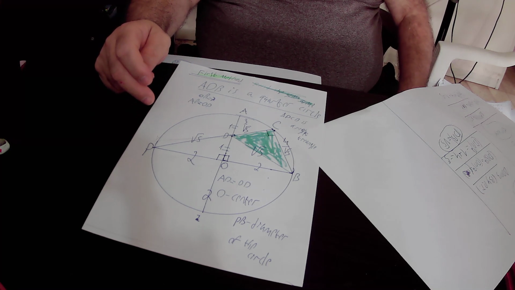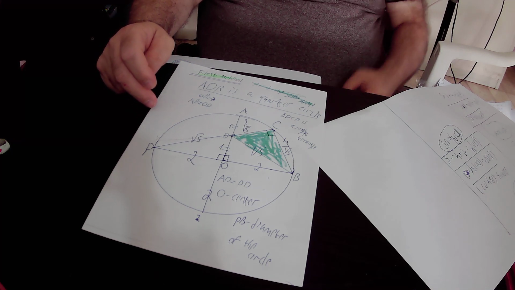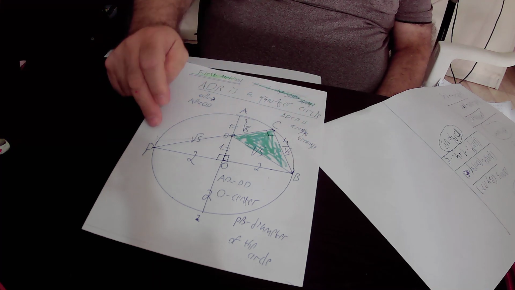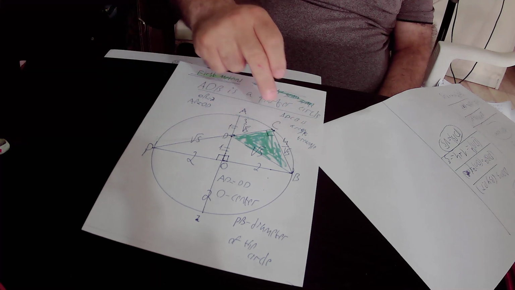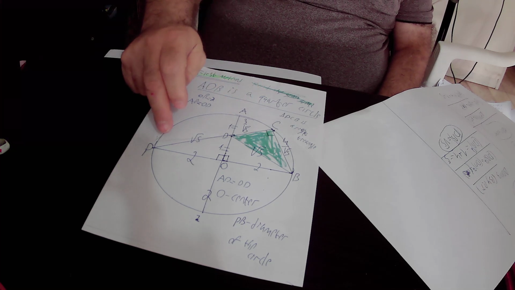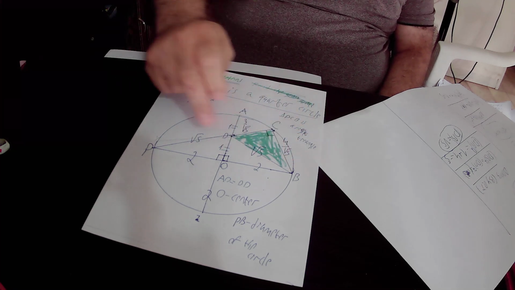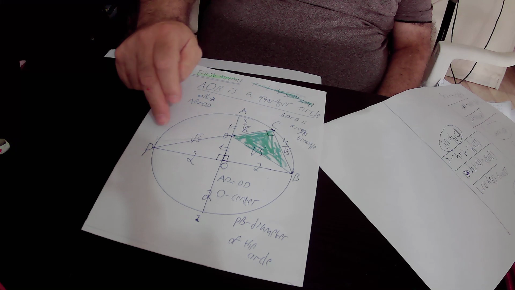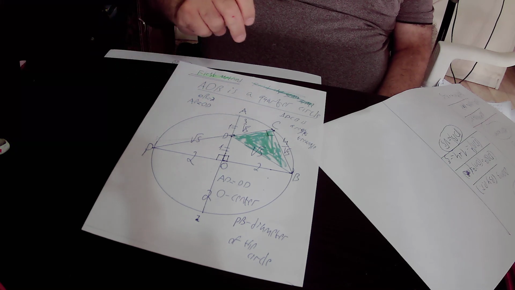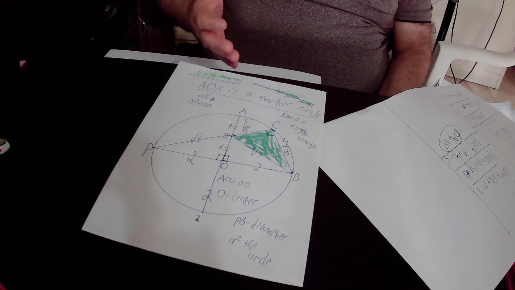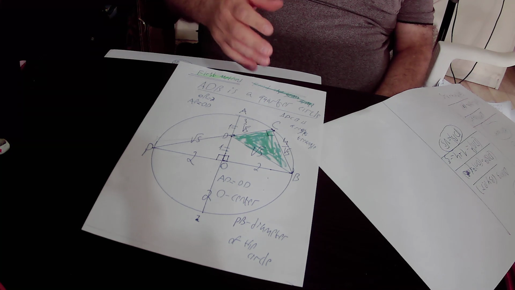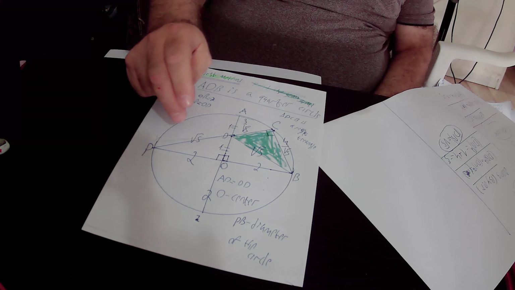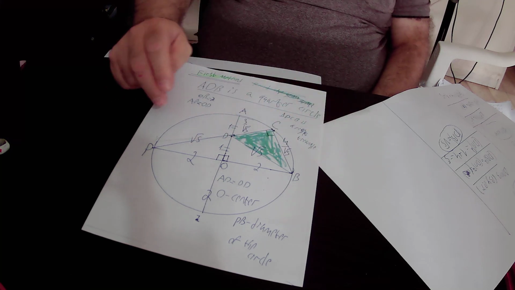And we have here peripheral angle BCX that is equal to 90 degrees, and it doesn't rest on the diameter of the circle, that is PB. It rests on BX, that is not the diameter of the circle. And it is a contradiction, because any peripheral angle that is equal to 90 degrees must rest on the diameter of the circle, that is PB.